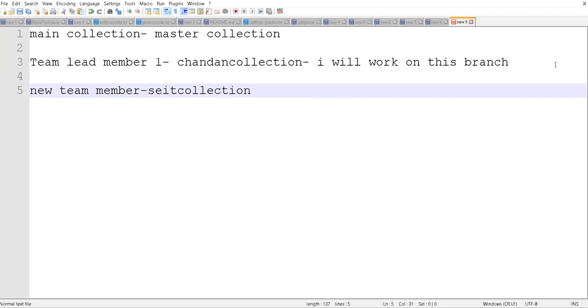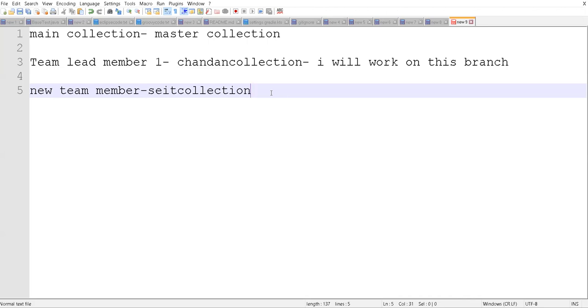I'm saying branch because a collection is the same as a branch in Git, if you understand Git. But even if you don't, let's say the main collection would be my master collection, and then based on team members, I'll create a copy of main collection as sub collections. Sub collection one would be my branch, and sub collection two would be the new member branch.